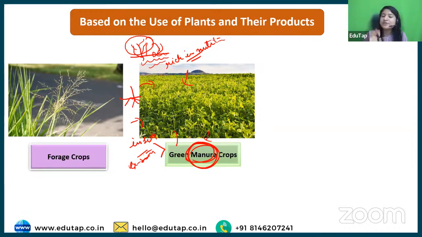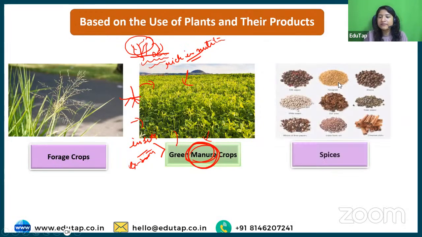However, they may ask you the definition, like they can give you the definition of green manure crop and they will ask you that it is what sort of crop. ठीक है, जैसे अभी क्वेश्चन में आपको दी थी, जो आपको स्पाइसेस एंड कॉन्डिमेंट्स की दी थी, similar way में. ठीक है, so green manure we have done and next we have spices. ठीक है, अब देखो एक डिफरेंस है स्पाइसेस एंड कॉन्डिमेंट्स में, very important.